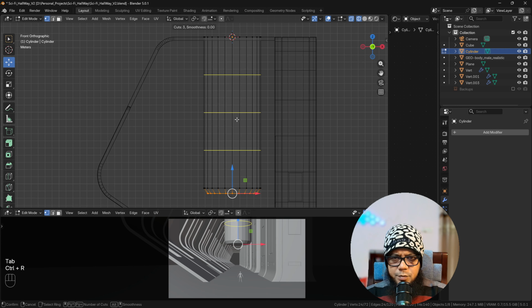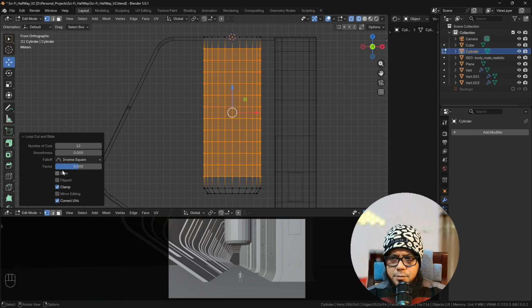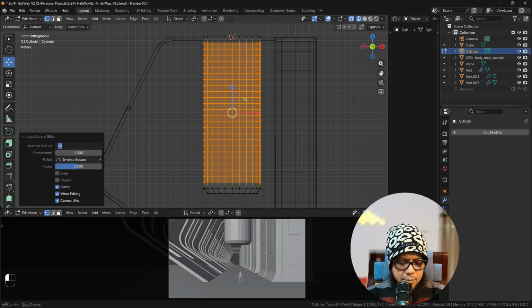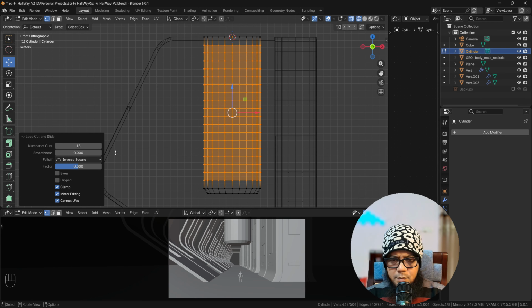We will use loop cuts. Let's use 16 loop cuts.